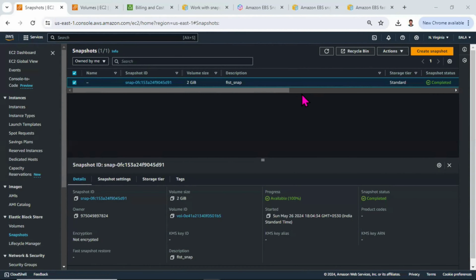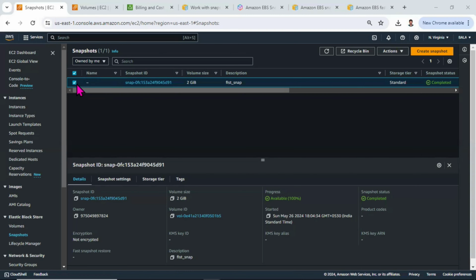Apart from that, today we're going to discuss Snapshot Archive as well as Lifecycle Manager. Along with that, we'll see, if we have a snapshot with a high amount of data, when we retrieve that snapshot we need to bypass the IO issue and retrieve it at a higher speed. So we can configure the faster retrieval option so that we can get those snapshots in a faster way compared to standard. The cost will also differ compared to standard.